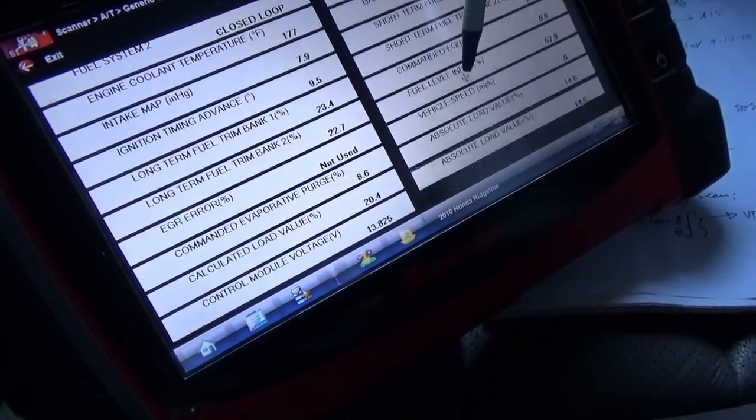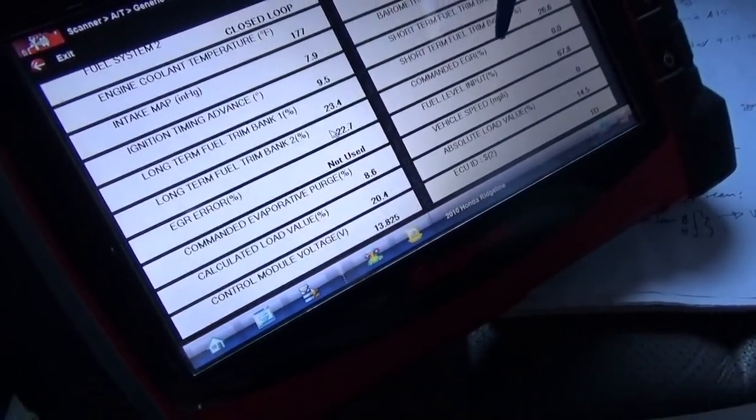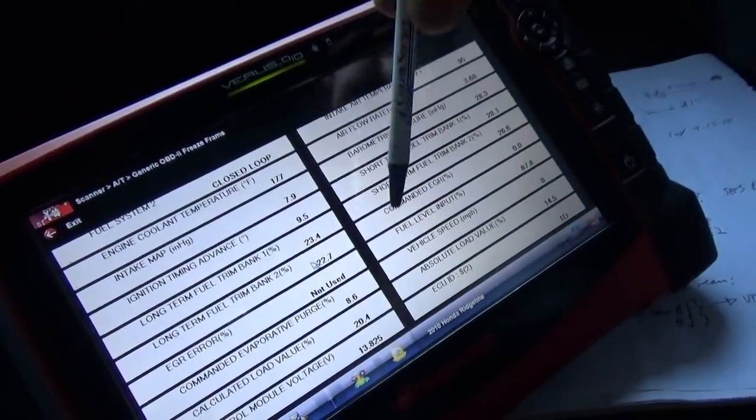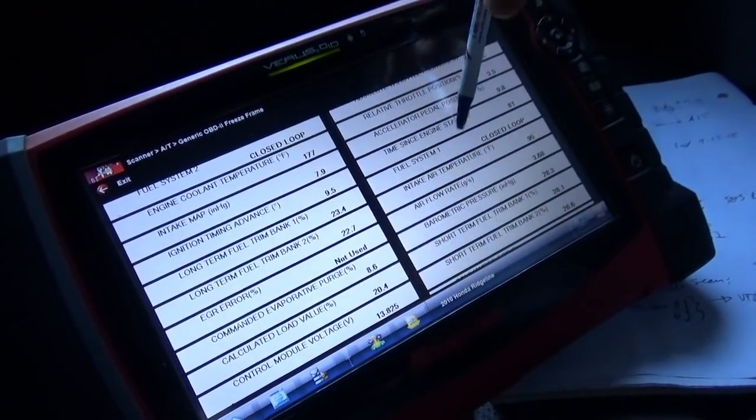And it's both banks, so I'm thinking it's a fuel delivery issue right off the bat, because two separate banks both running lean should be clear. We're not going to have two oxygen sensors or air fuel ratio sensors that fail at the same time. Or the other option is the mass airflow sensor not reporting enough air and causing the mixture to be too lean, and it's trying to compensate. So let's fire this thing up. It's cold right now. Engine is cold.